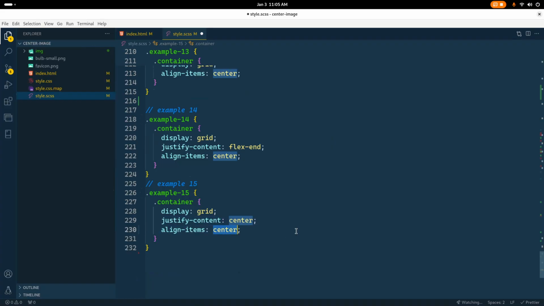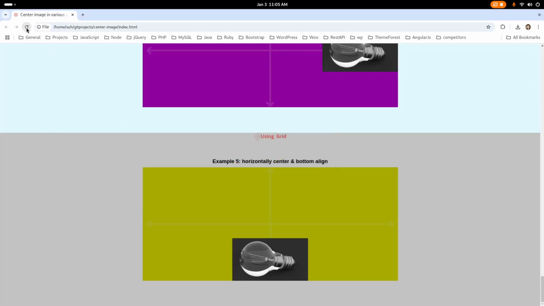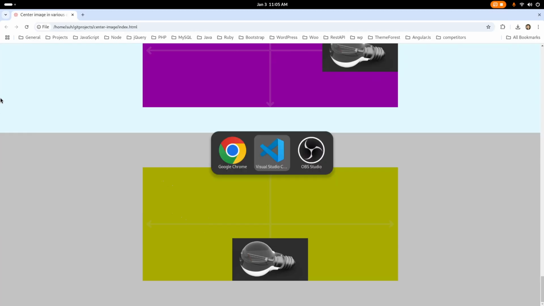And align items should be to the flex end. And if I save this and refresh the page, it's perfectly aligned. So it brings me to the end of this lesson. I will put a link underneath this video, so you can download this whole template and this code. Thanks.